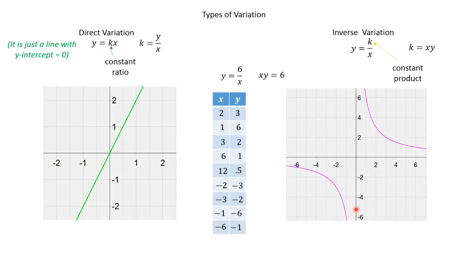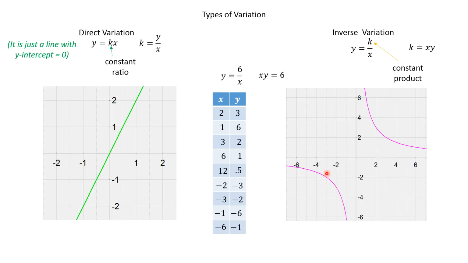Remember we had asymptotes with exponential and log functions? This is an asymptote. It's going to get closer and closer and closer to x equals 0, but it'll never equal x equals 0. We also have a horizontal asymptote. It'll get closer and closer and closer to y equals 0, but it'll never equal y equals 0. So we have 2 asymptotes here, and then the functions graph like that.